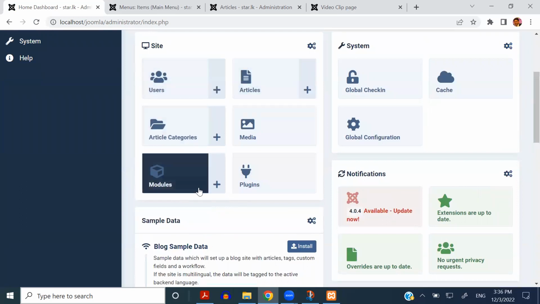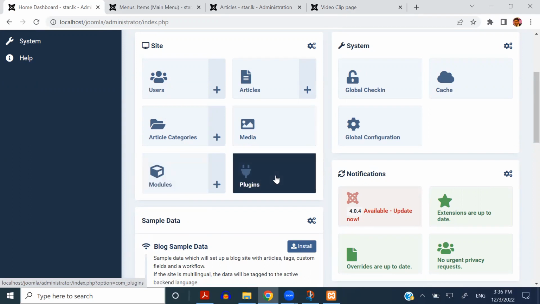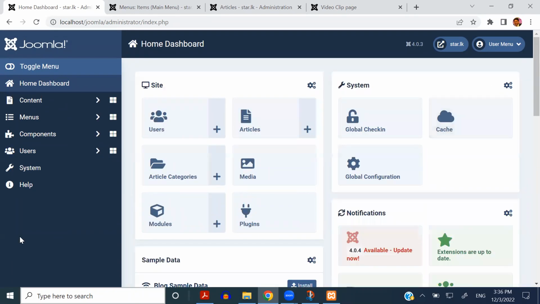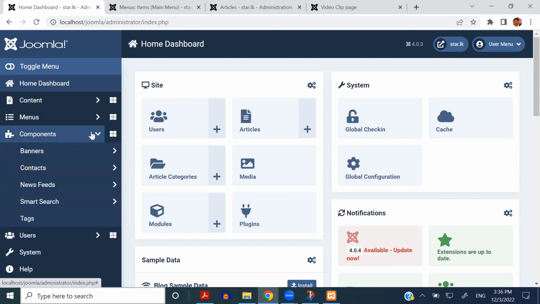There are many components that you can add using these modules and plugins. You can do various kinds of beautiful things to your web page, but the only thing is you have to learn it little by little, right? But it is in our syllabus. It's not there for you to teach all these things. We are there to introduce you to what a CMS software is, right? So it's like that, people.